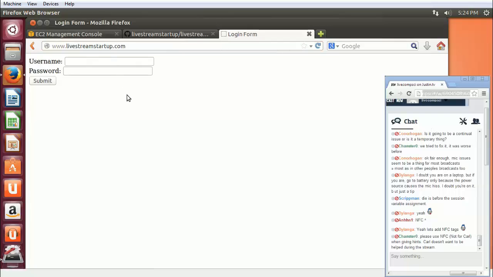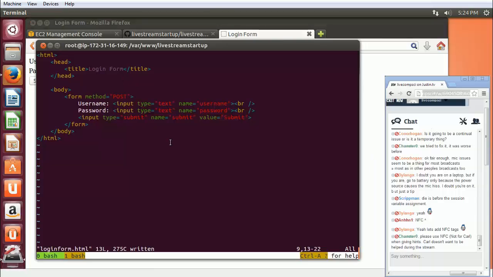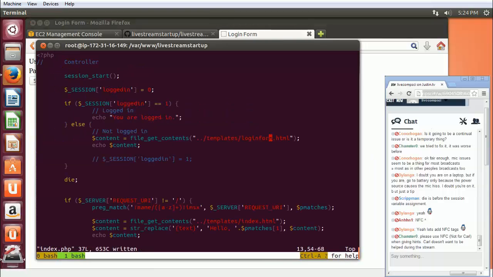Nice. Okay. Obviously I need to be able to see what actual username and password is typed in, so let's assume that if they're not logged in, we need to know if they tried to submit the form. We might want to display the form again and just say the login failed, but again, we're going to make this a lot more sophisticated later.